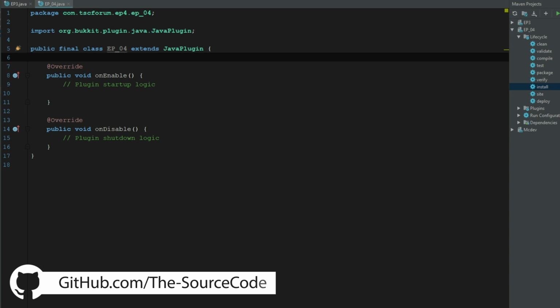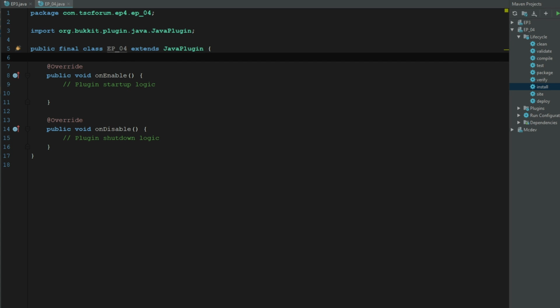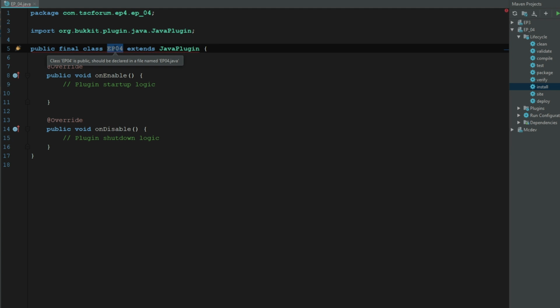Before, I did this terribly wrong. Not terribly wrong in how you should instance your main class, but there is a better way to instance your main class to get access throughout your projects. So I'm actually going to go ahead and rename this just to EP04 because I think it just looks better. So we're going to rename file.